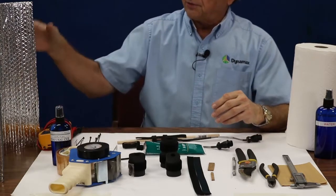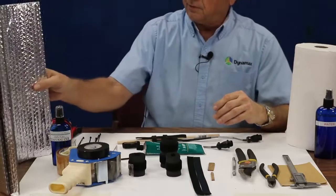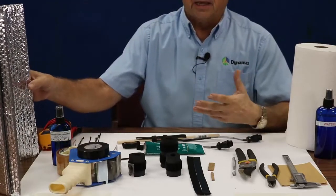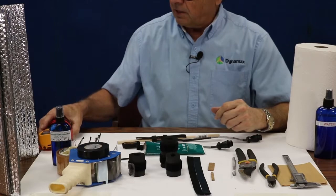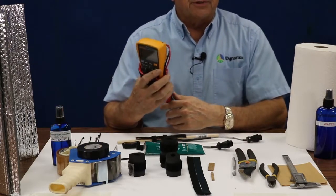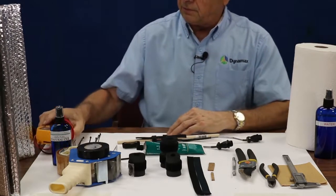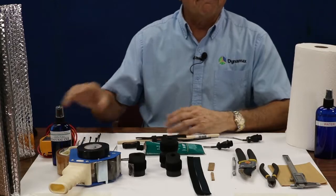All right, so here's the reflective shield that's provided with the sensor. That'll be cut and adjusted as we install it on the plant. And then we also recommend that you have a voltmeter to check your batteries to make sure that everything's operating correctly before you start your data taking.